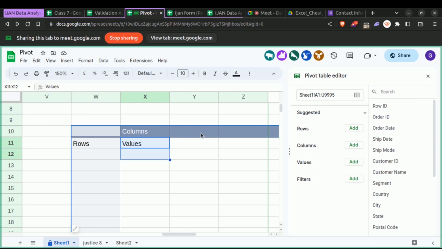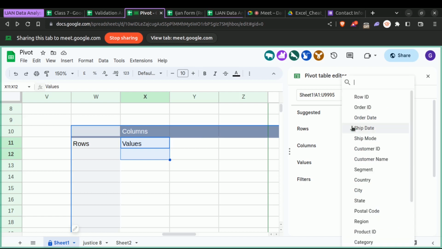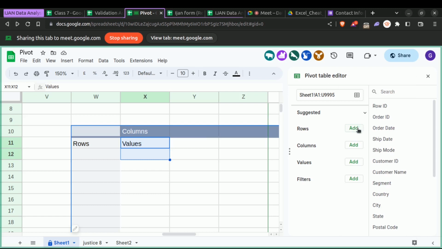So now let me do the example of the sum of profits for each region, right? The keywords there are profits, region, and sum. So it means we are going to be checking for profits in each region. First of all, we need to get the regions, so in our rows we are going to be adding region.